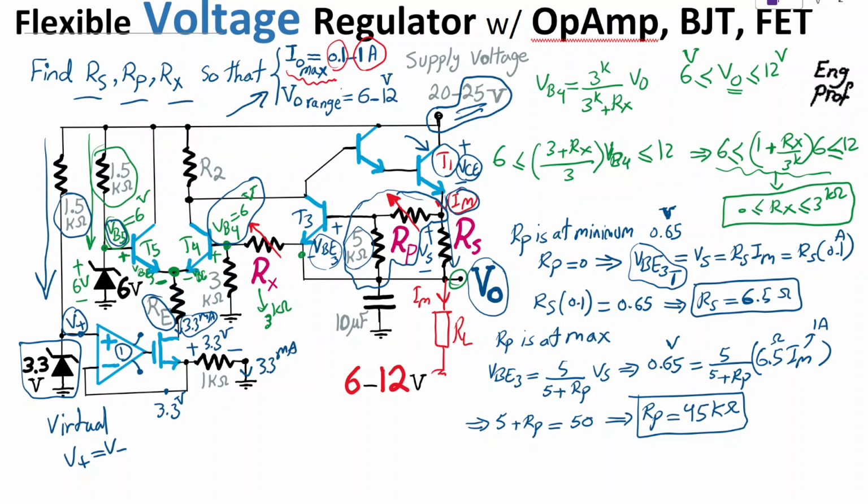which is large enough that it enables the proper bias of T4 and T5, which is needed for this circuit. And then the value of R2 can be properly set so that when half of 3.3 or full of it, or close to the full amount of it, is passing through R2, then things are fine. So that's how this circuit is analyzed and designed. I hope that this example is helpful.